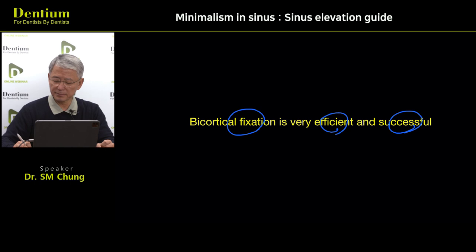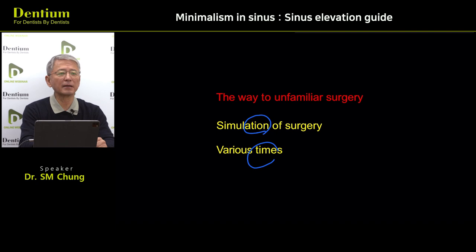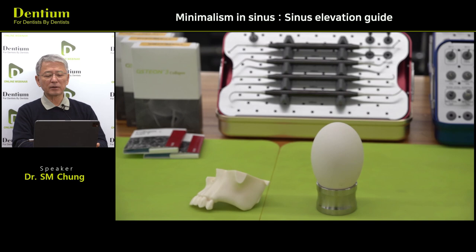Sometimes we do some unfamiliar surgery like bone grafting and sinus augmentation. And the best way to be successful is that we do many simulations of the surgery, various times. Also, if we do some treatment in difficult situations, we also do the surgery various times. This is a video of the hand joints.